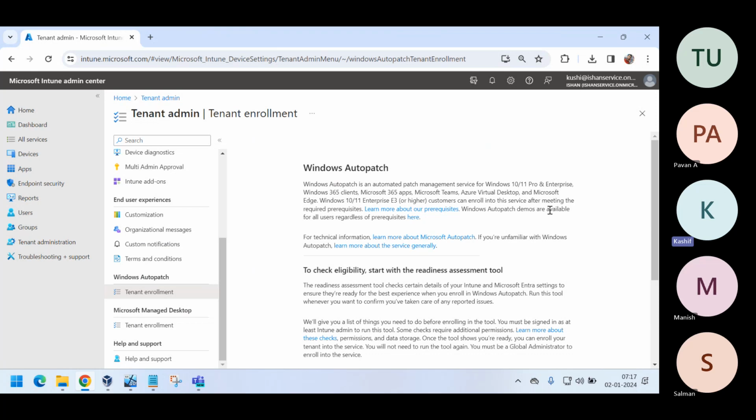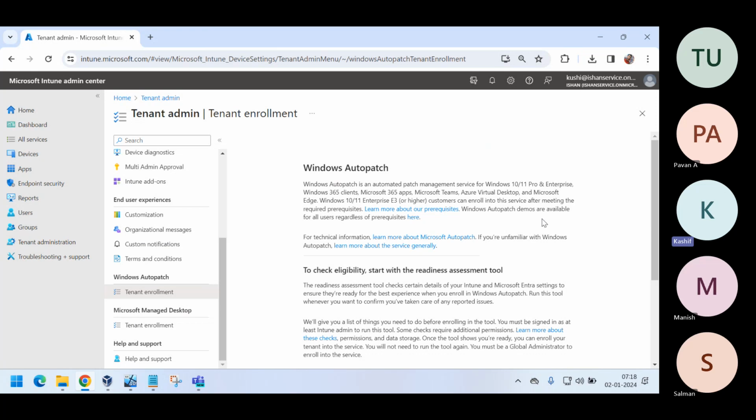Okay, so here you see what does it say? It says Windows Autopatch is an automated patch management service for Windows 10 and 11 Pro or Enterprise, Windows 365 client, Windows 365 apps. So it can help you to update these things: Windows 10, 11 Pro Enterprise, Windows 365 clients, Windows 365 apps, Microsoft Teams, Azure Virtual Desktop, and Microsoft Edge.